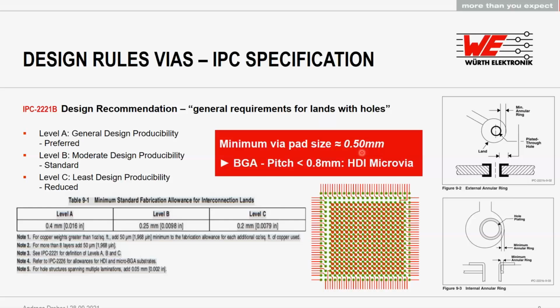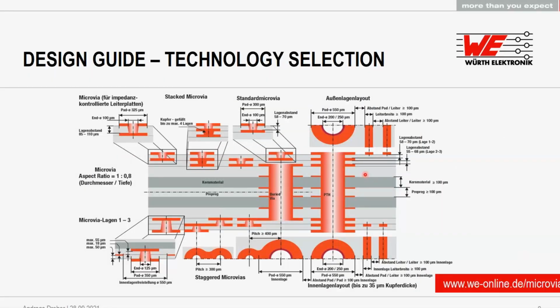through holes. If you go smaller, like a BGA with a smaller pitch than 0.8, we have seen 0.8 is possible in the conventional way, but everything with a smaller pitch, microvia is obligatory. It's not possible without it. Also here, the IPC standard is pretty thick, a lot of values.